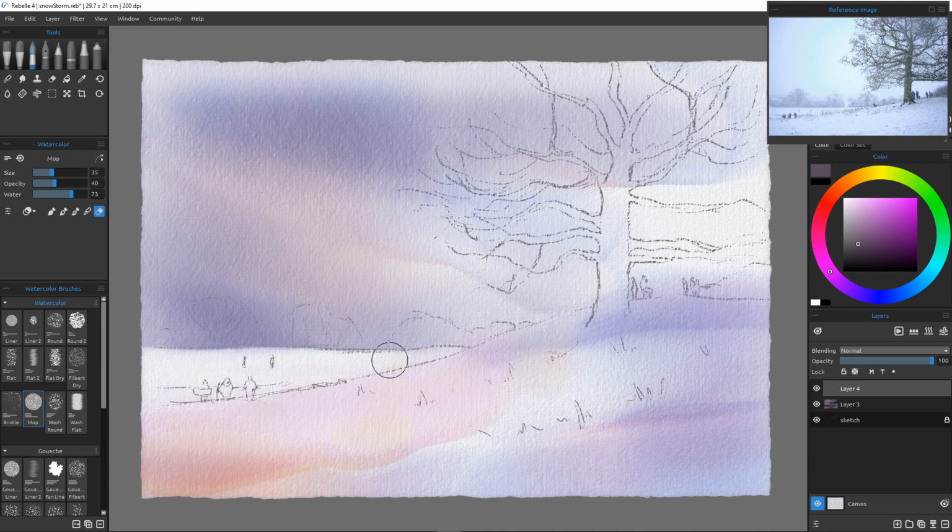Let's try that again. I think I needed less water, more opacity. Maybe a different brush as well, actually. Shouldn't be doing the mop now. We should have put that away quite a bit back. Let's just try the wash round. Yeah, that's it. In fact, I think with that, I'm still going to wet the paper.